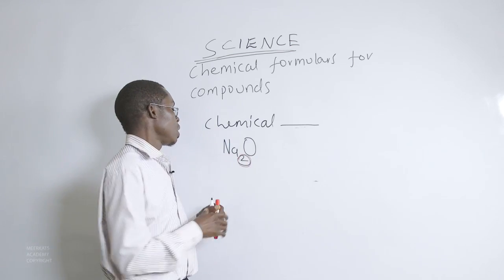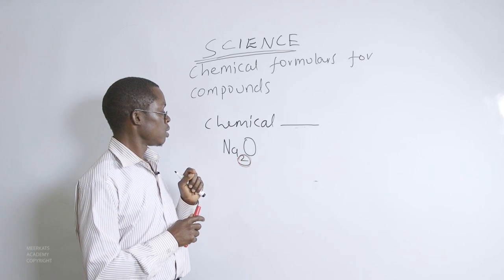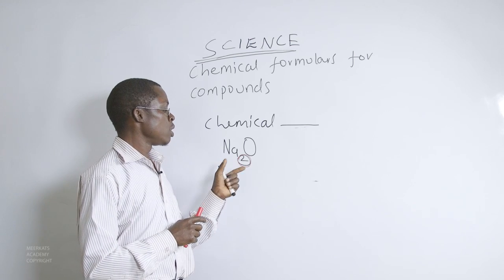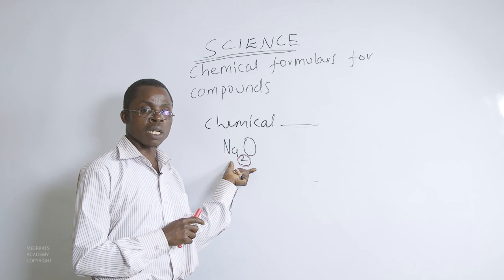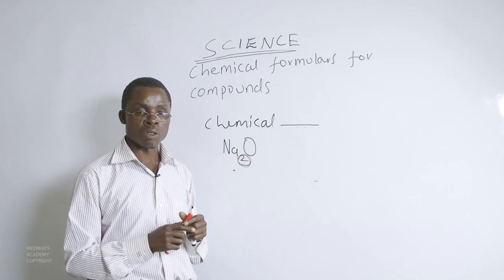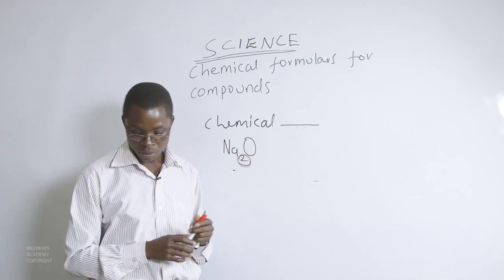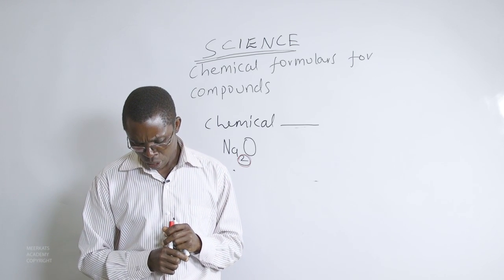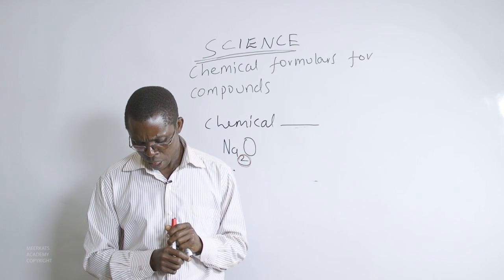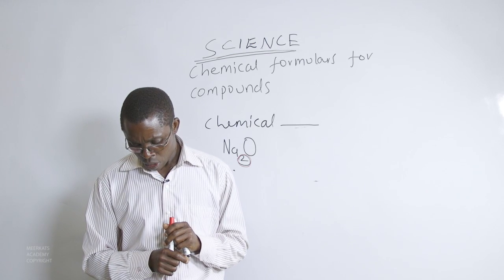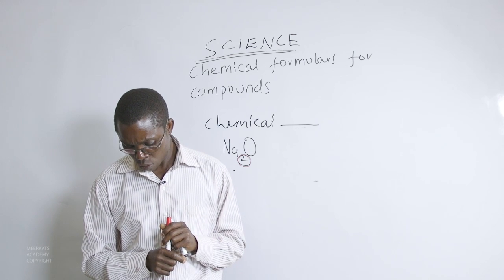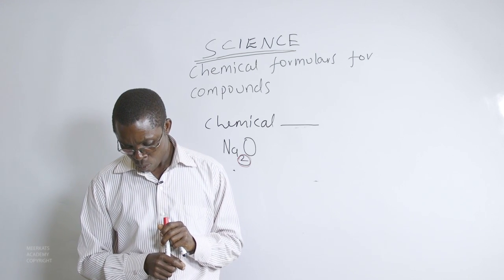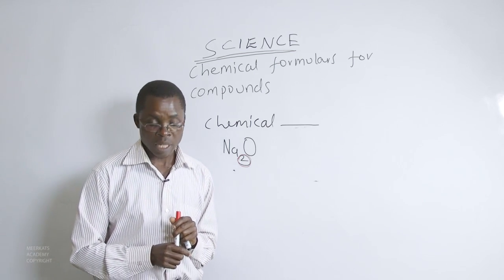So this formula will tell us how many atoms of which element are present to form this particular compound by the name sodium oxide, just as an example. The third statement is, in addition, some elements dash to form a group of atoms which dash to stay together when the chemical reacts.